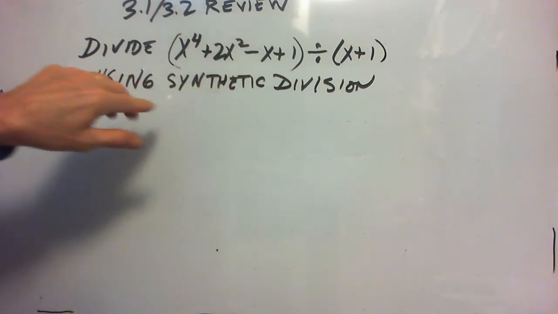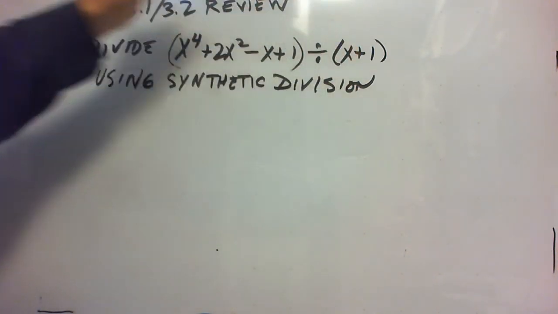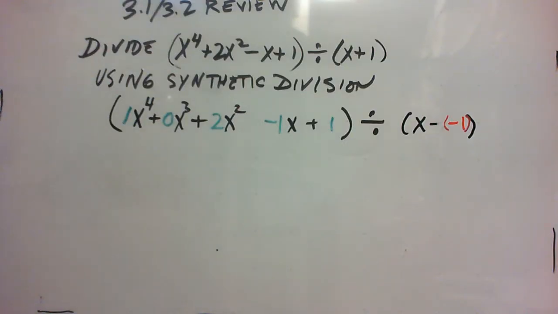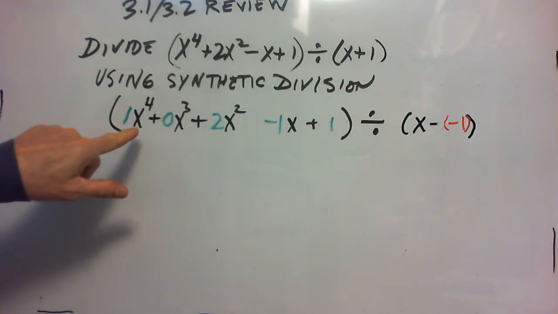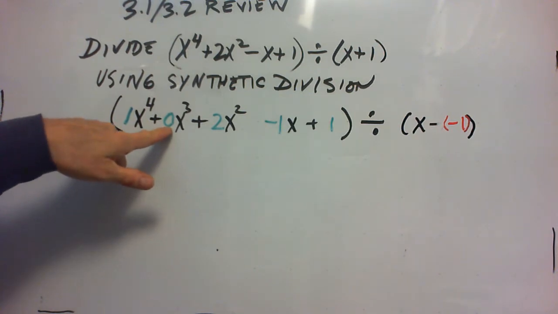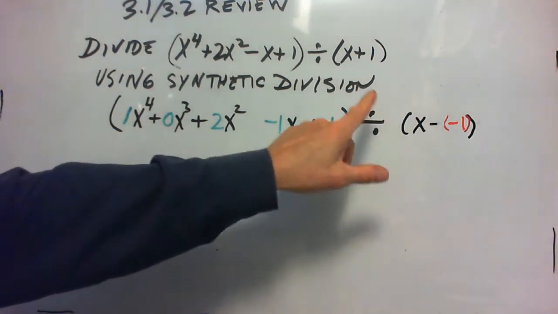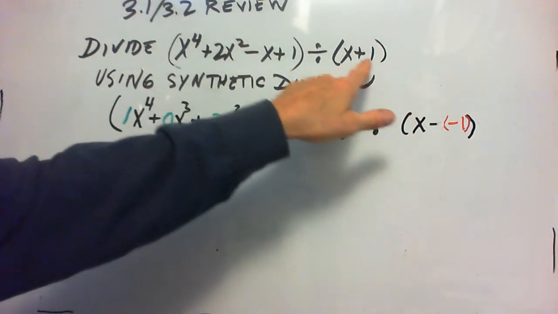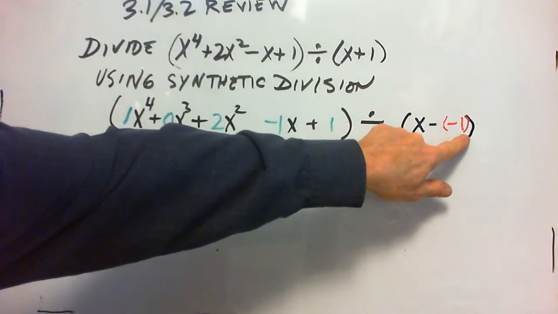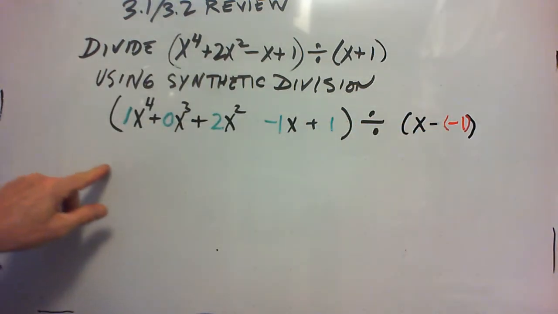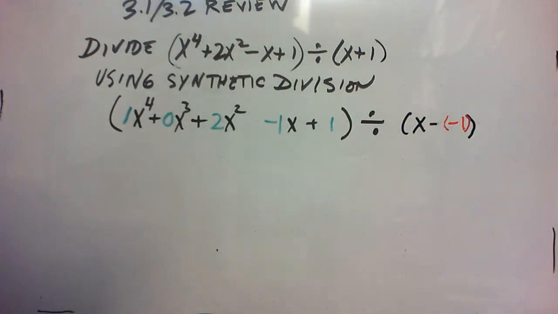So the first thing you do is set this up, put your value of c off to the left and all the coefficients. Pause the tape and see if you can set this up correctly. And to set this up correctly, first of all, we have to account for all the coefficients. Our polynomial doesn't have an x cubed term, so that coefficient is 0. Also, the synthetic division process works for dividing by x minus c, so we have to think of x plus 1 as x minus negative 1. Our c value here is negative 1.